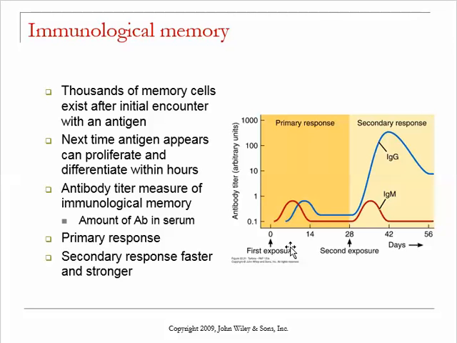Because what's happening here is that you start out with relatively few B lymphocytes. They have to activate, then they have to clone, and then the clones have to get activated, and then they have to turn into plasma cells, and then they start pumping out antibodies, and the population is fairly small. So by the time you actually get quite a bit of antibody, of IgGs, it takes quite some time. And then they have to interact and agglutinate and precipitate and activate the complement, and it takes a while for you to win.